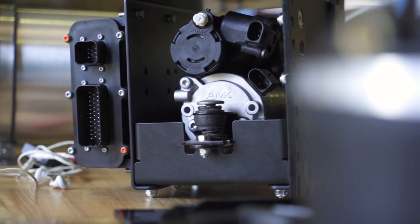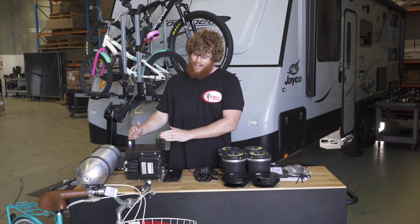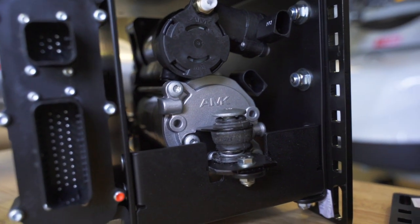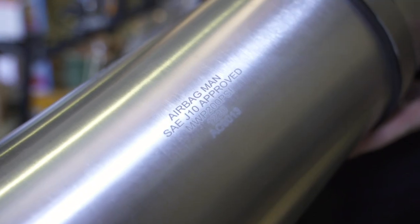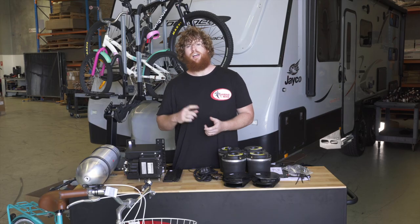Onto the onboard air supply system. This is a modular enclosure which is going to house the ECU, the valve block, and the German-built AMK compressor. We've also got a lightweight 3-gallon aluminium air tank. It's got the SAE J10 approval, which is an approval you need to have in the automotive and industrial applications and the industry in general.